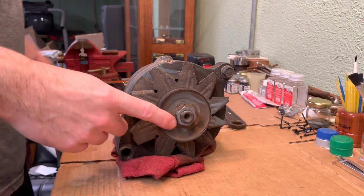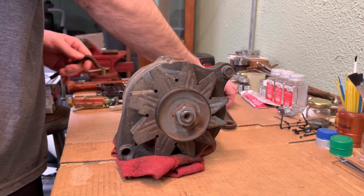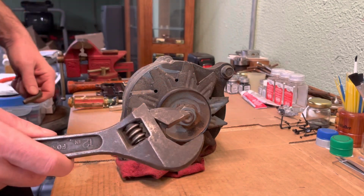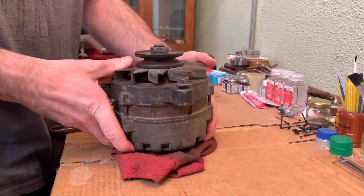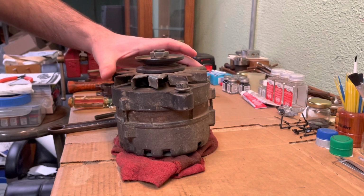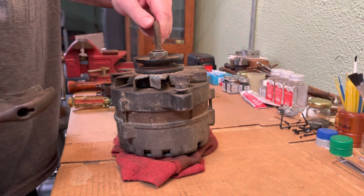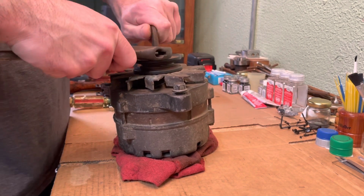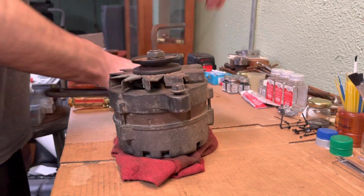Okay, so the first thing you're going to want to do is take this nut off so you can get the pulley and the fan off. Usually, what I do is I use an Allen wrench and a crescent wrench to do that. I got a rag underneath it just to give it some cushion. So I put the Allen wrench in there just like that. I already loosened this up some prior to the video.